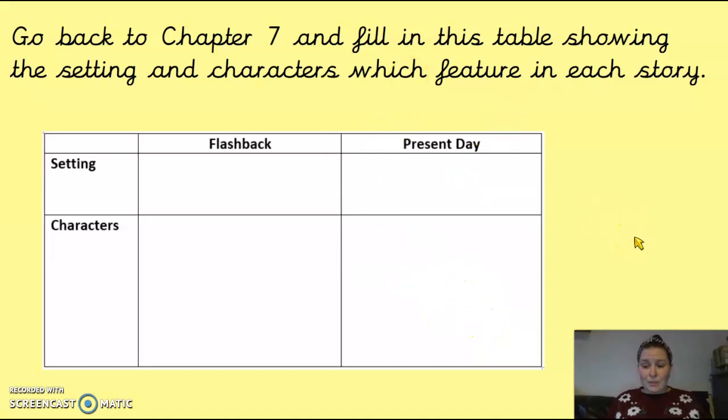If you go off now and do that independently, and it might require listening to chapter 7, if you want to come back and see the answers, I will discuss those in a moment. Okay, so pause me and go off and do it. It might require listening to the chapter and previous chapters if you need to. Get all of this filled in and pop back for the answers.